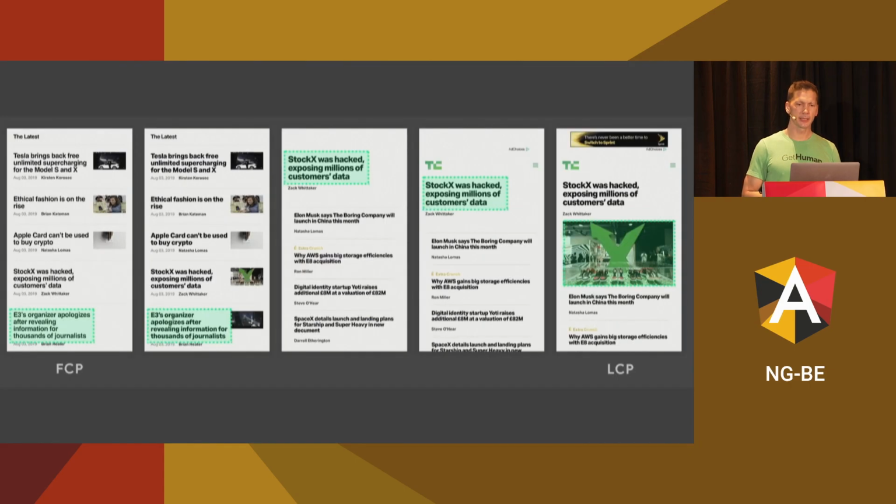And so LCP is one of the biggest ones. What that is, so this is a time series which shows over time how a page is loaded onto the screen. And the FCP, or first contentful paint, is the very first paint that the user sees, or the biggest one initially. And that typically comes from the server view. So that's where Angular Universal does shine. So the FCP usually is very good for Angular Universal apps. So that's great. But then the client side kicks in and starts rendering on the page, and that's where you see changes.